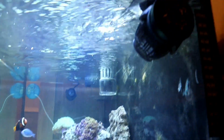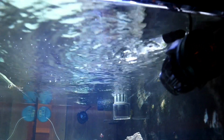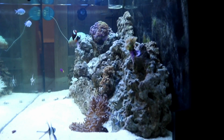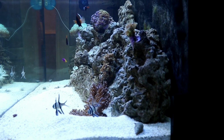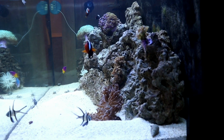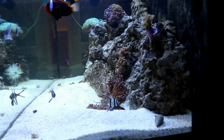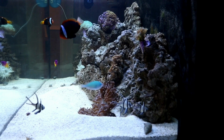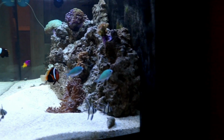I don't know whether you can see it. Lovely shimmer on the top there. So not only do I add the flow from the outlet, I've got the other flow on the other side there, which is breaking surface water, surface area, and then the other one that goes across the main part of the tank. I don't think there are any dead spots in this tank now, so that will help with any of the dinos and the cyano and the algae from landing on any surfaces and basically setting up shop. So increase the flow.